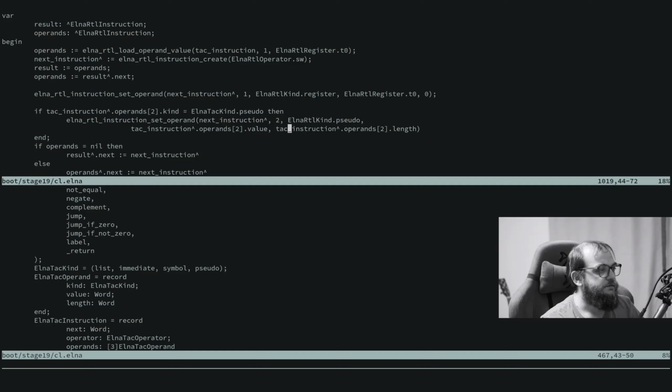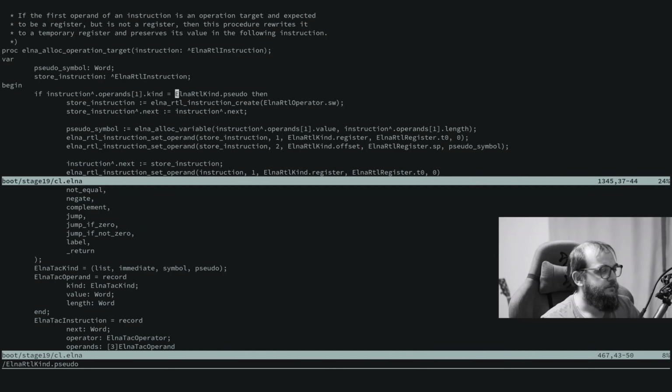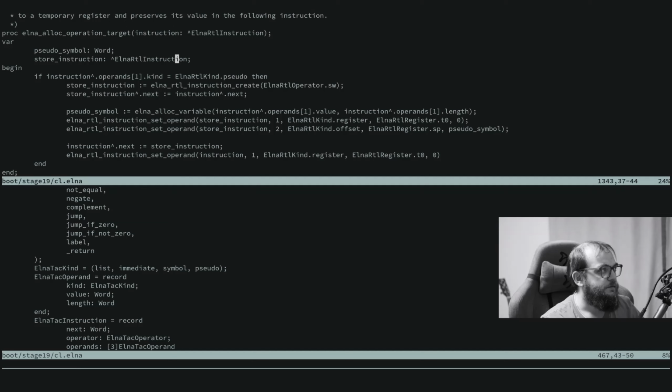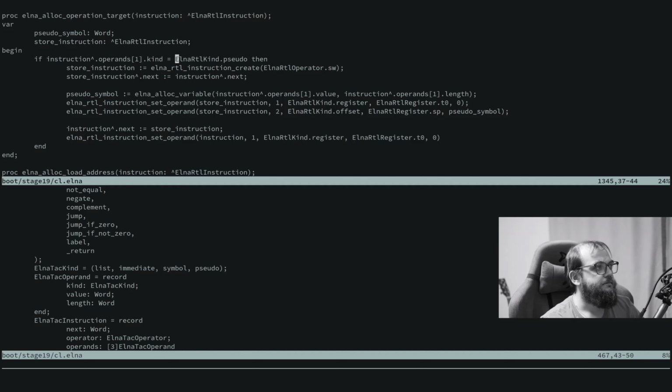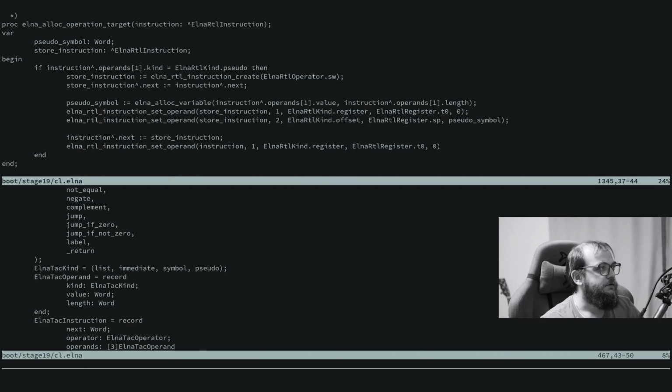Pseudo registers. So here I check. No, pseudo registers are almost the same as the pseudo registers for the TIC.